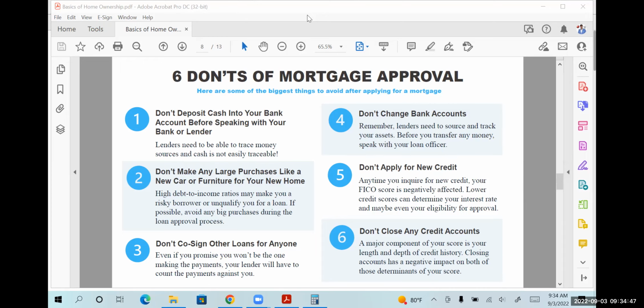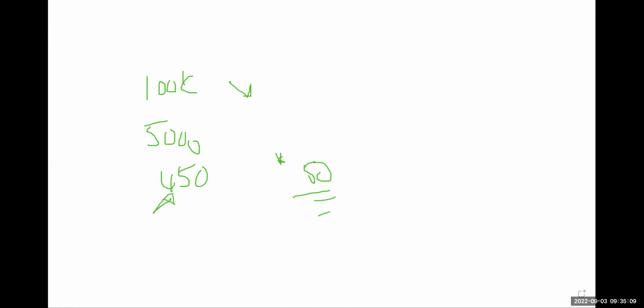Gotcha. So we're not talking about the balance of the loan. We're talking about the monthly payment. So you're saying on a 100K loan, 5% would be $5,000 a year, $450 a month, right? Correct. Then you can call and say, hey, for that same loan, can I get a payment negotiation of $50? That's what I can afford. You're going to use this when it comes to that. I just want to use some real numbers for you guys so you can see what he's talking about. All right. Let's look at the next one.